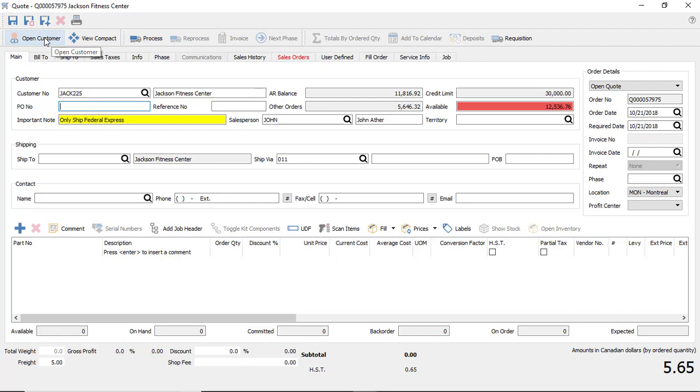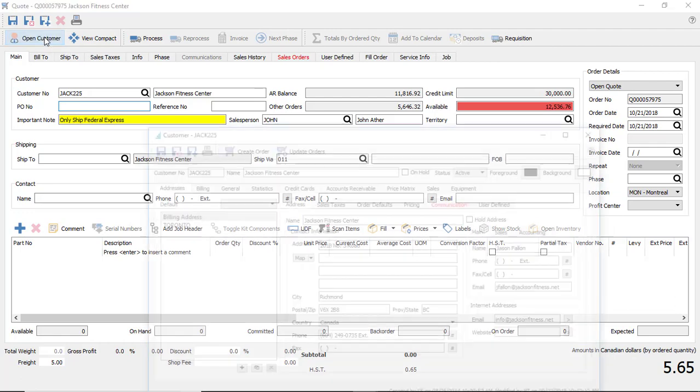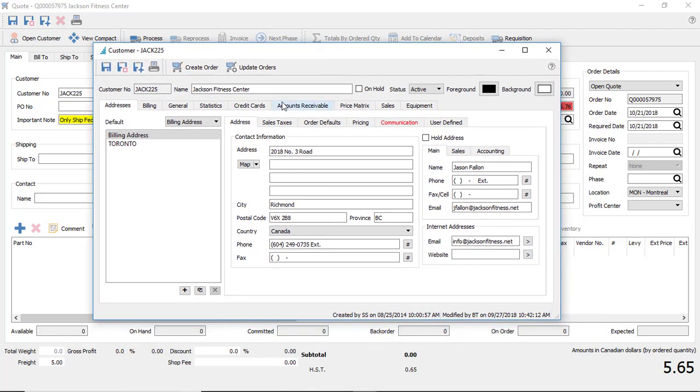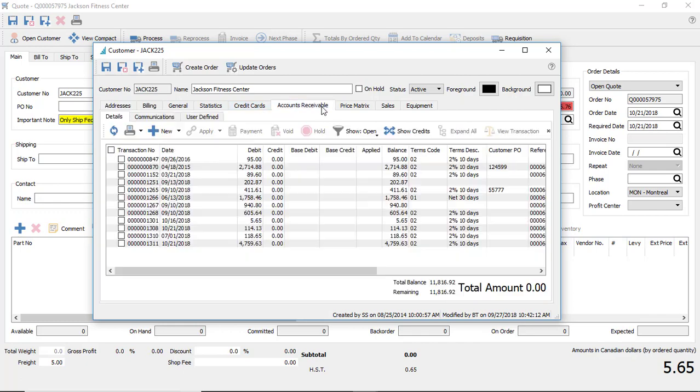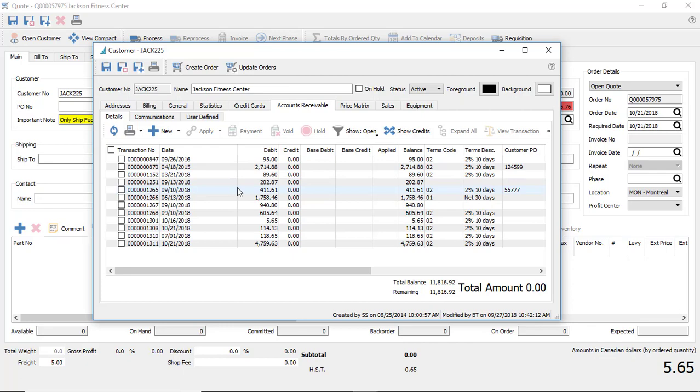So we're going to give them a call. Then we're going to open the customer. And we're going to talk to the person in charge. And we're going to tell them, look, we've got some overdue invoices here, we need payment on them. So they tell us, okay, well, let's go ahead and pay some of these, but I'm short a couple of invoices. So can you send me a copy of the $2,700 one here, and then also a statement?